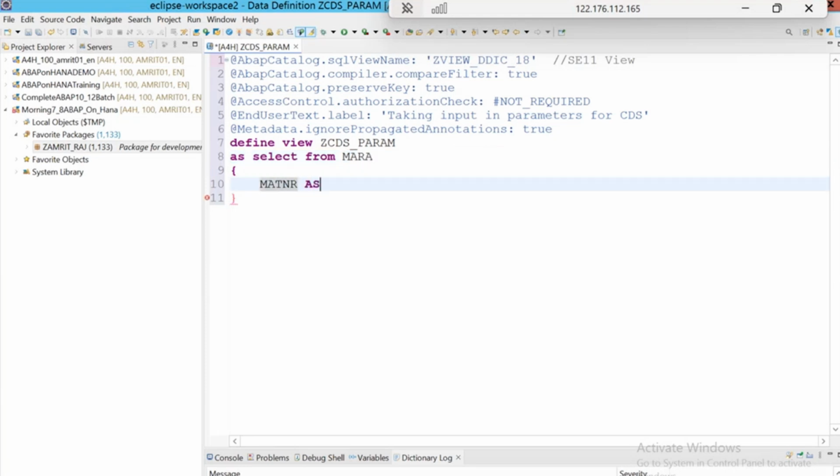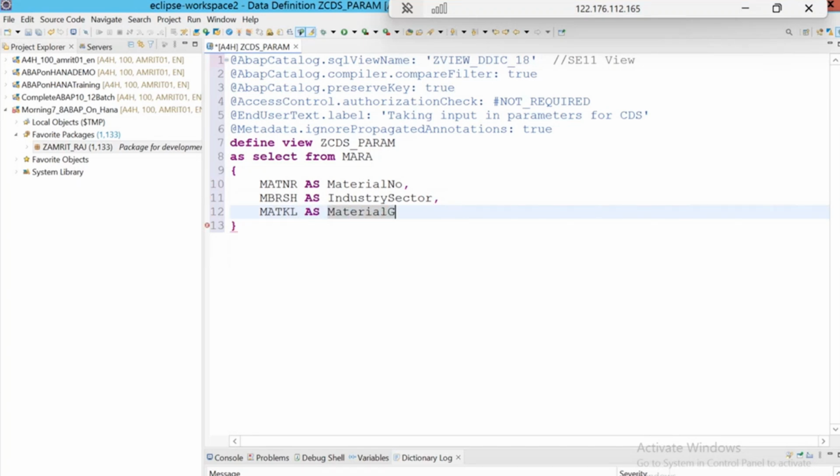So material number, industry sector, material group, and we can have unit of measure.